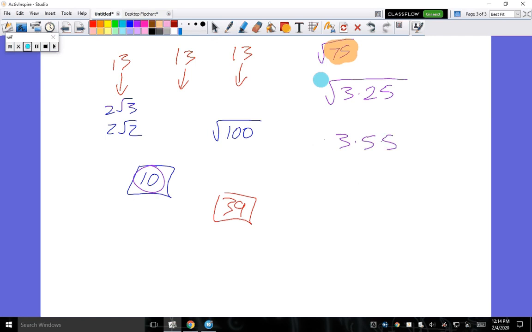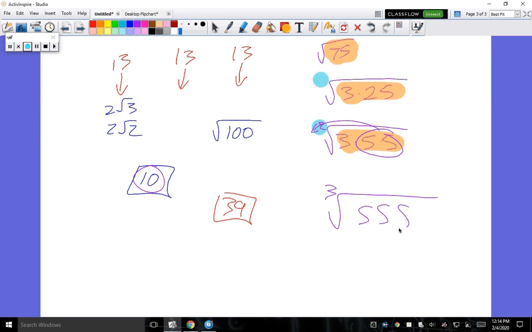I could have written it like this. All of these are the same 75. And because of this, we're going to call it the nether portal, okay? We're going to go through the portal and come out if I have a group of 2. You with me? If I had the cubed root of, let's say, 125, then I could pull this one out because it's going as a group of 3. Okay? So let me give you an example.